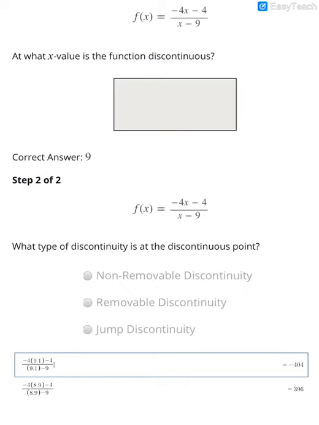Finally in this particular question they first asked me at what value is the function discontinuous. And so the way we're going to find that is by setting the bottom of the fraction equal to 0. So that is where we get undefined values for our domain, but it's also where we get discontinuities. So in this particular case, the value where I'm discontinuous is going to be 9.